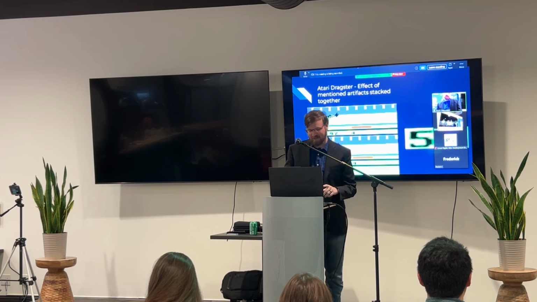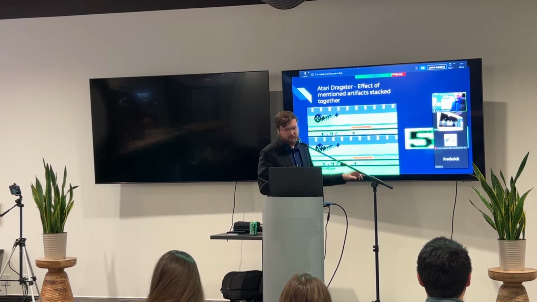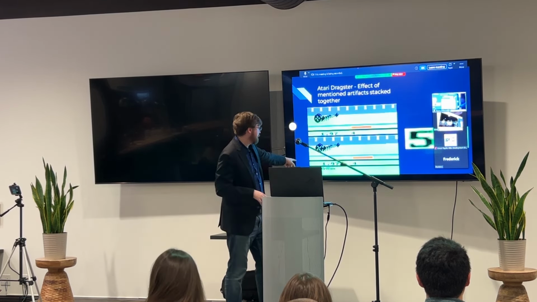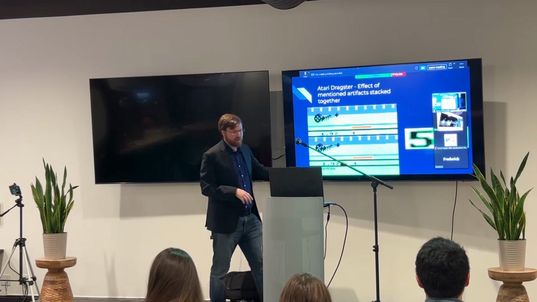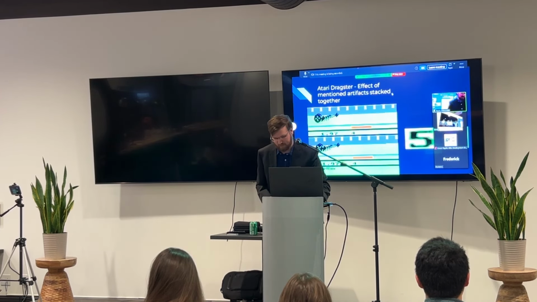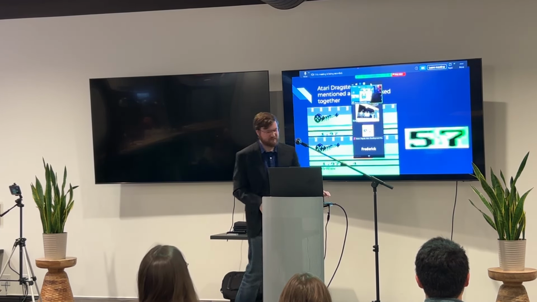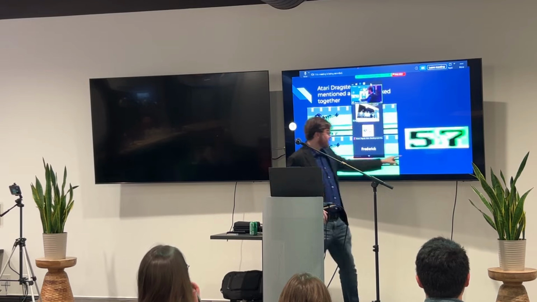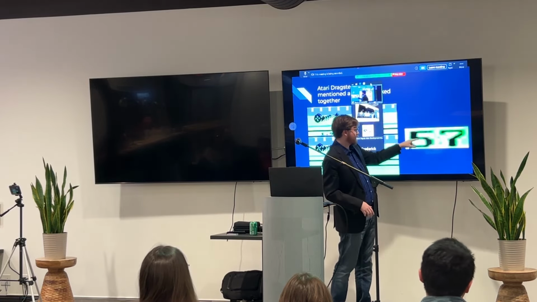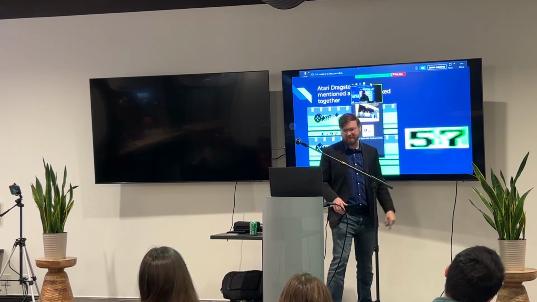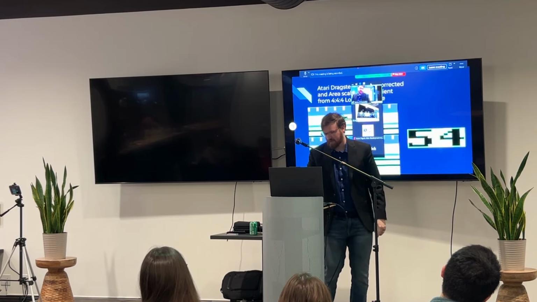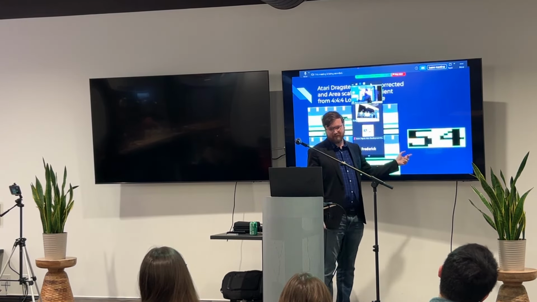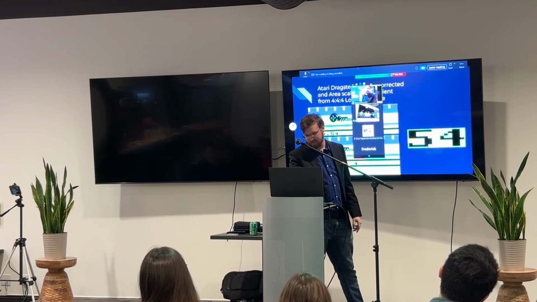You can kind of see here, this is what happens to Atari Dragster footage if all of these problems happen at the same time. You can see there's just a lot of blur. You can see there are these artifacts happening. There are white bits next to the 5 and 7 that shouldn't be there. And if you get everything correct, it looks more like this. I'll just flip back and forth a couple times.